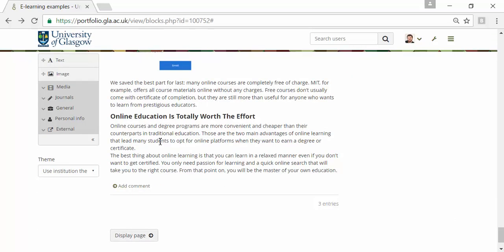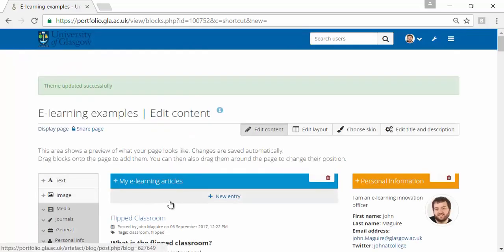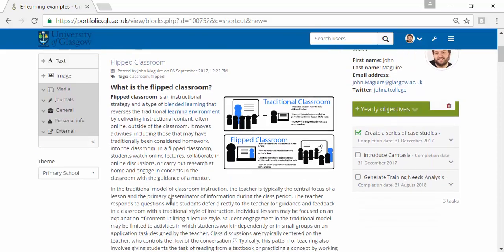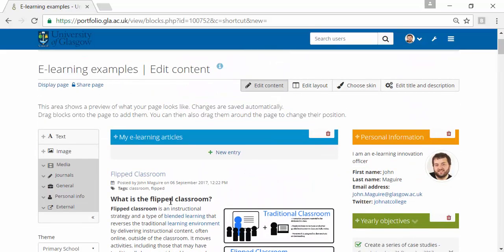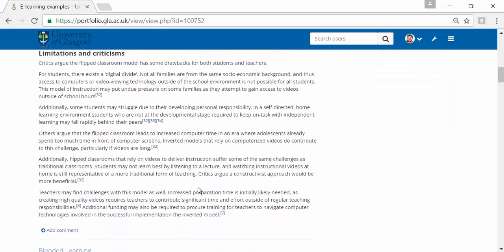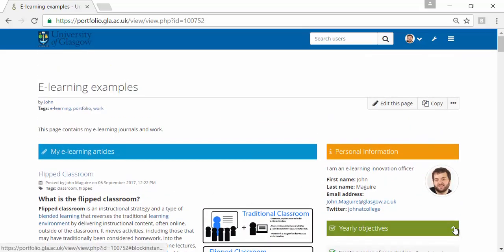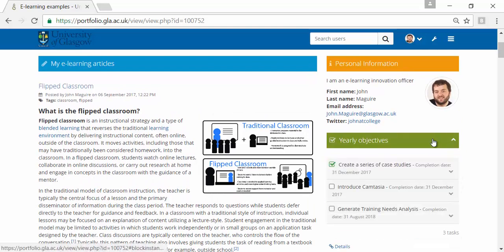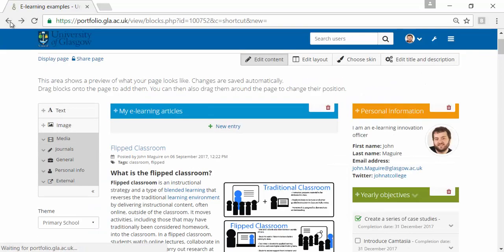It is possible to change the theme for your page and to make it look a bit different. So on this occasion we'll look at the primary school theme by just selecting theme and from the drop down menu choosing primary school. We can now see that there's a bit more colour in this and it's slightly different in the way that it's displayed. And if I click the display page, we'll see now this is how this portfolio page would look. One thing to note is that if you're going to put multiple pages into a collection, it is best that you use the same theme on all of those pages.